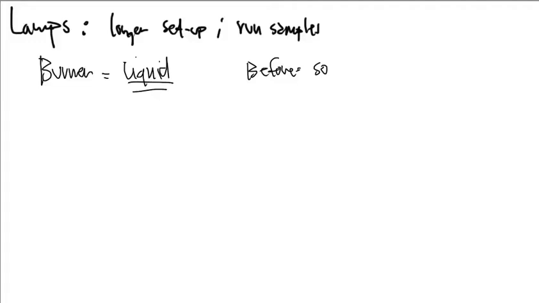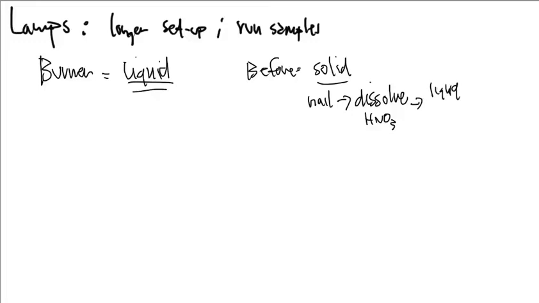Now, what about before it gets presented to the machine? Well, it can be a solid. So, for instance, I can take a nail, and I know that nail is made up of metals, so that's why I'm using it. And I can take that solid object and dissolve that nail, probably in nitric acid. And this will give me a liquid solution that I can then run on the AA instrument. But I can't just put a nail in the burner head of the machine. Now, you probably snicker when I say that, but these are some of the things that I have to say because, in my opinion, they might be common sense, but they're things that I cannot take for granted.